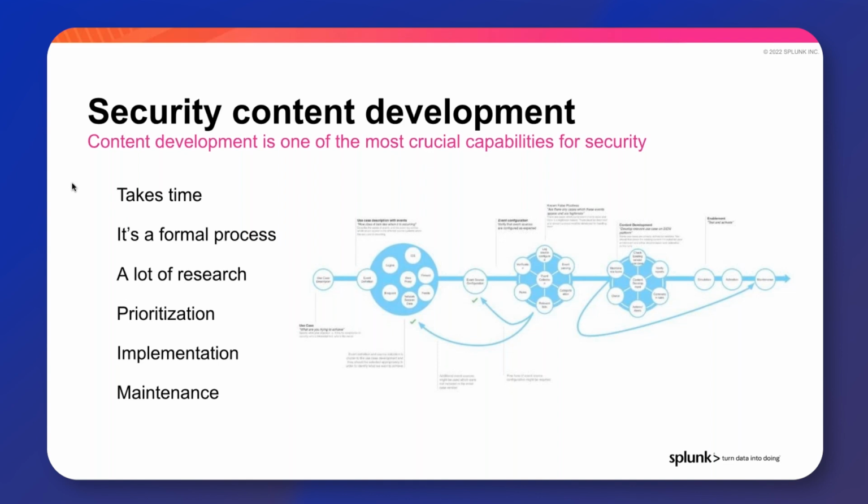Once you've got a list of use cases that you do want to implement, prioritization comes in. So sure, we've got 20 use cases, these are what we want to be alerting on. Okay, now we need to consider which we prioritize, which is most important, and which we need to be focusing our attention on. And then we've got the actual implementation. This is where you get your searches in, in Splunk's case at least, you set up your alerts, you tune, you maintain, you tweak, which is funnily enough where maintenance comes in as well.